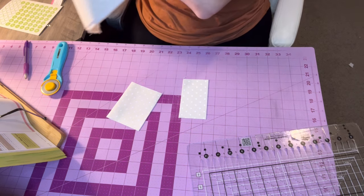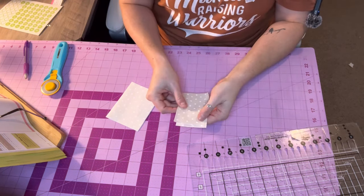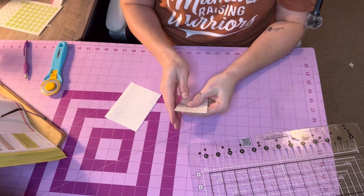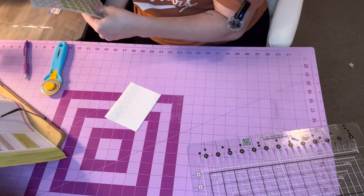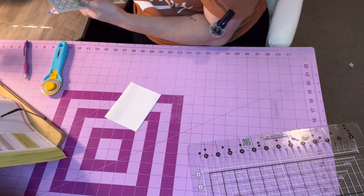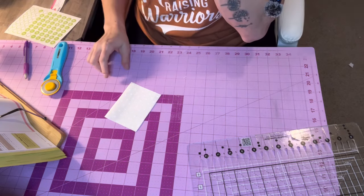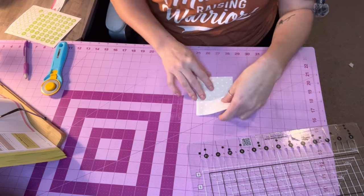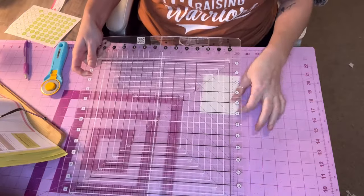So I'm going to put those on. And then I have my 2 rectangles I need. Okay. And then I'm going to go ahead before I forget, label those. Okay. And then C, I just need, okay. So I'm going to see if I have enough on here, and I do.